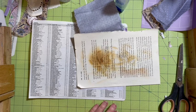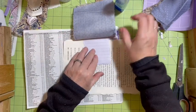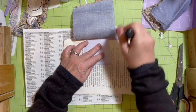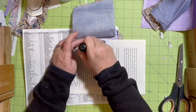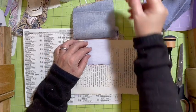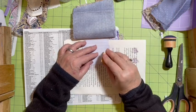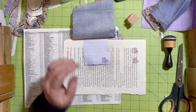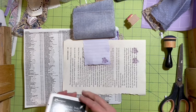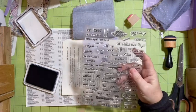Okay, so inking counts as an enhancement. So let's go ahead and we'll put this down and I'm just going to ink on a couple of these. Okay, and then go ahead and stamp. Give it a stamp, and we'll stamp with the stamp set that I've been using.